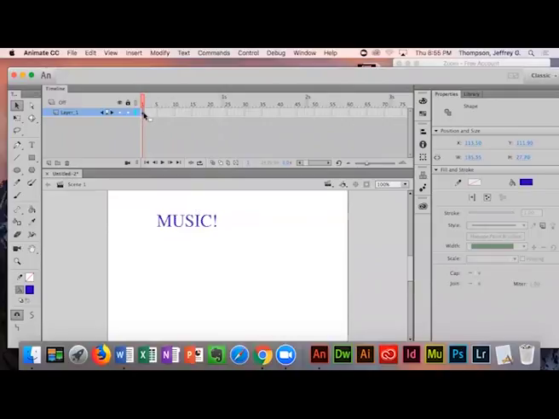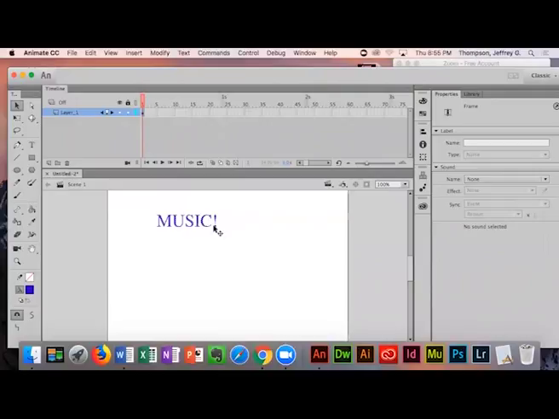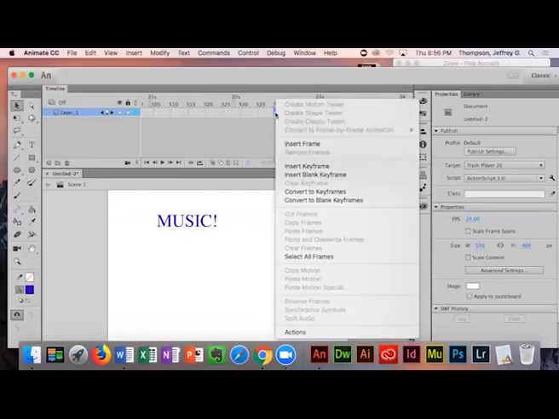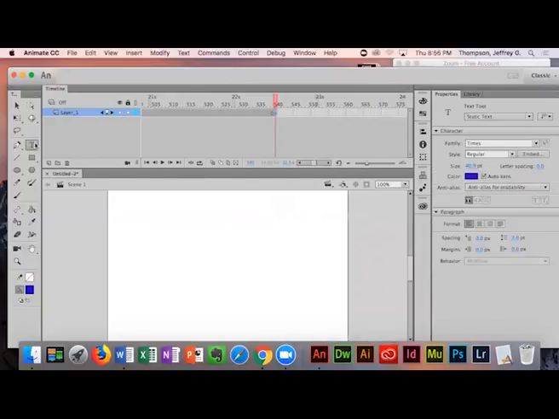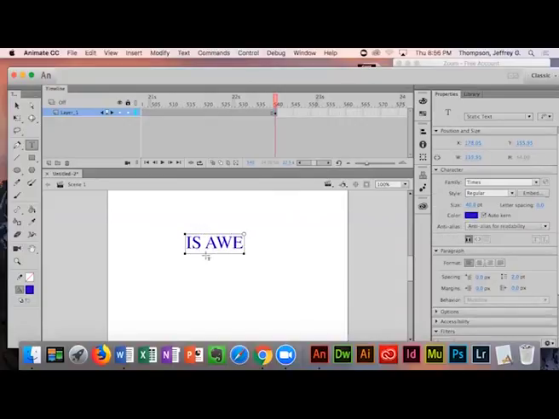So slap some text down on frame 1. Break it apart twice, and then go way out to some later point, because this music lasts a long time. So I could go up to frame 1000 or something. Okay, I'm going to set mine at 540 just because that seemed to be the last one I could do. So I'm going to insert a blank keyframe because I want to erase that word music. So not just a keyframe, but whatever frame you're picking out at the end, make it a blank keyframe, and then type in some more words like "is awesome." Then you have to break that apart too.